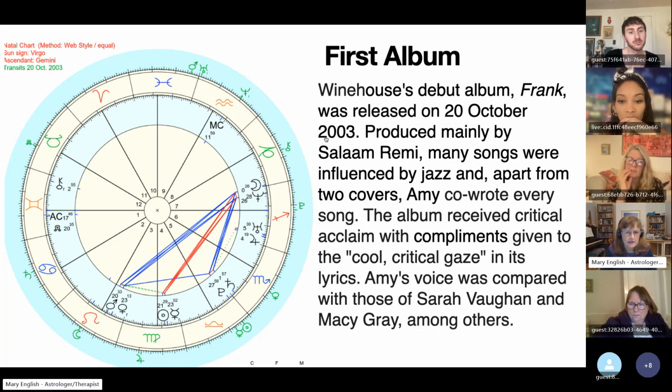Now that's her natal chart there in the centre. In the blue rim on the outside, that's where the planets were on that date that I've entered into the computer, the 20th of October 2003. And you'll see at the bottom in house number 4, her sun sign, so that's her natal planets. But in the rim on the outside, you'll see a symbol for the planet called Jupiter, which looks like the number 4. And Jupiter's the lucky planet. So it's what old astrologers called a benefic planet, because it brings us joy and happiness and learning.